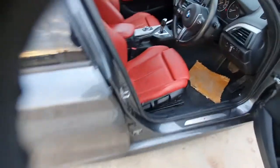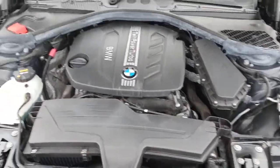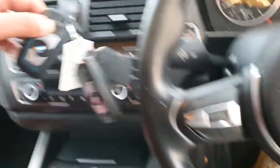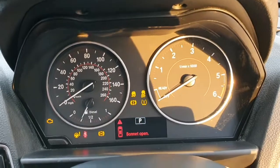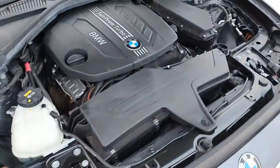The engine bay. Just going to zoom in a bit now. So that's the engine over there. We're going to start the engine. It does come with two keys and keyless entry — all you have to do is put your foot on the brake and press the button. All the lights are off. That's what the engine sounds like.